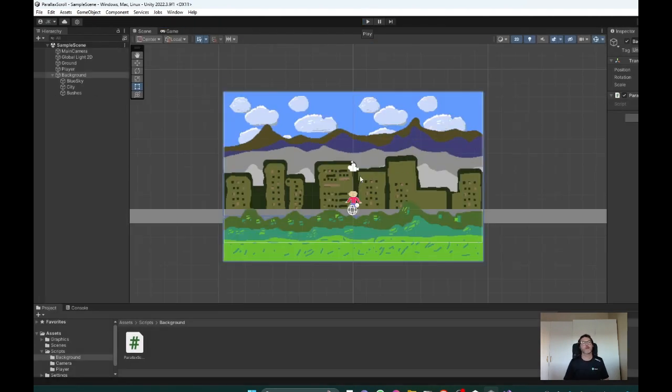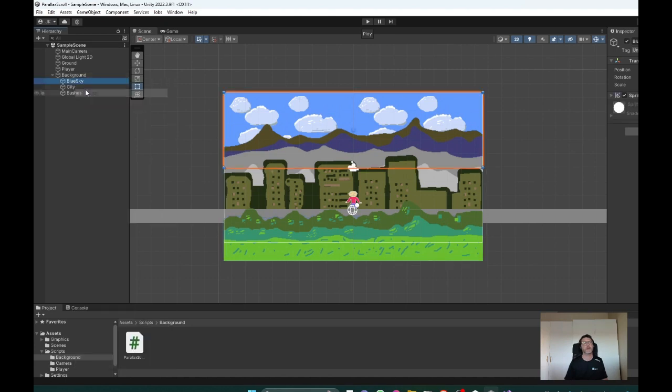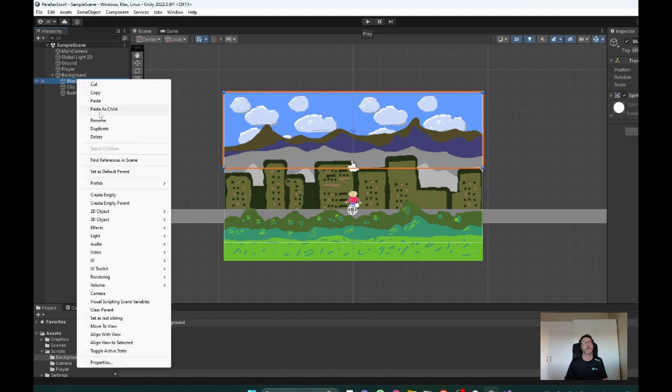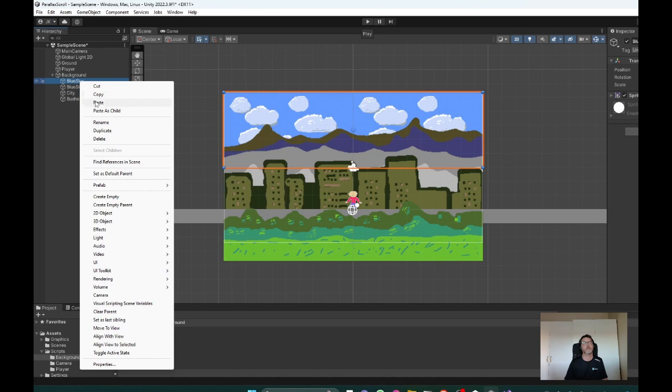So now we want to make this an infinite scroll, and to do that we will use the same sprite more than one time. Currently we have all the background sprites in the middle, but we will place another copy of each of them, one to the right and one to the left. We just do that by copying and pasting them twice.